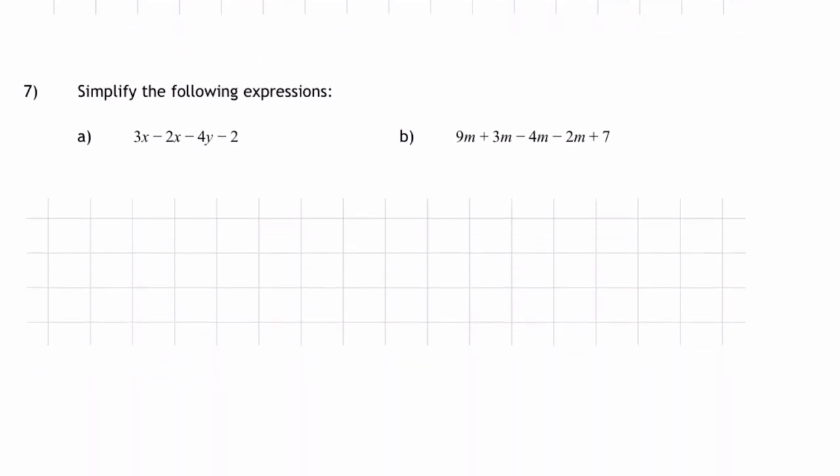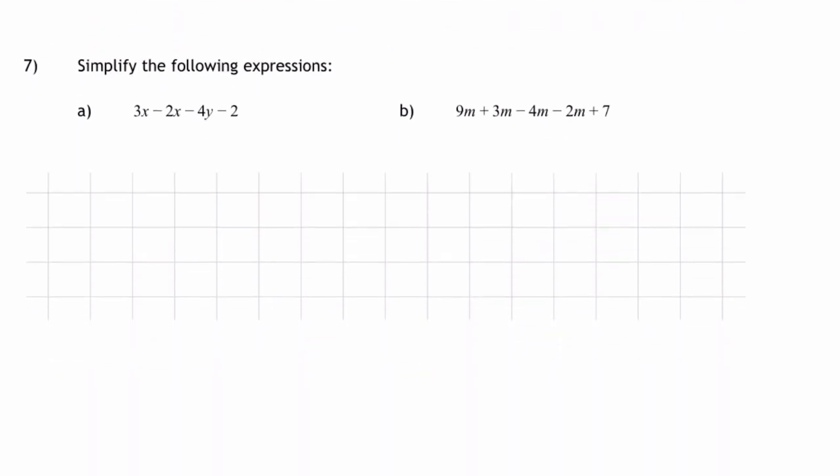in the bag. For question 7, we are simplifying the expressions, and if you recall, I said to highlight like terms. So we've got these like terms here, so the 3x subtract the 2x, so that will just be x. I've got the -4y, and then that -2 there, and that's the final answer for that one.